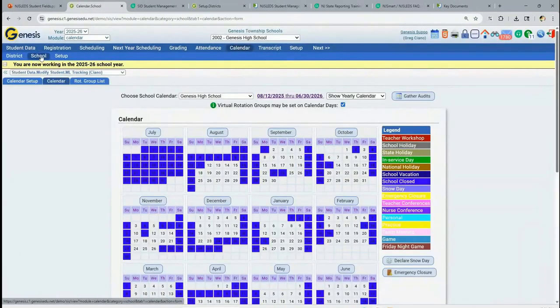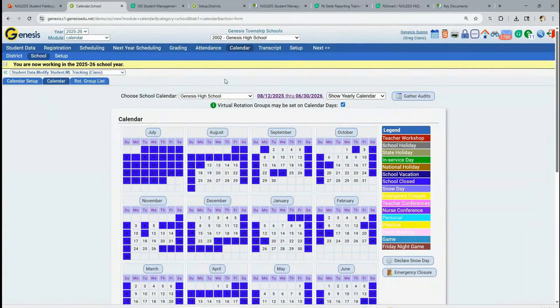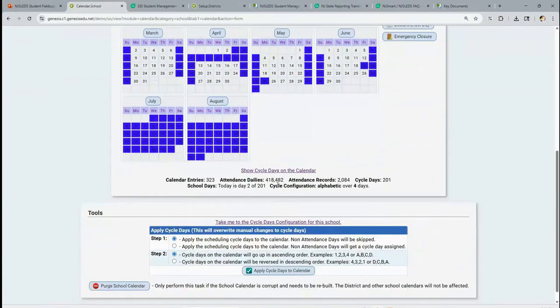So if you have any issue with days open, head over to your calendar module and then click into the schools tab, and that should be selected for you already. So if you go to the calendar, just make sure you're under the right school for Genesis. And just below the calendar, it will tell you how many days are in your school year? How many school days where students can actually attend? Again, our demo district here starts very early, so we can do training for everyone. We have 201 days in our school year. So this would be the open days that's reported to the state in this case.